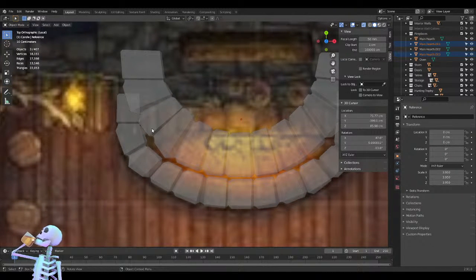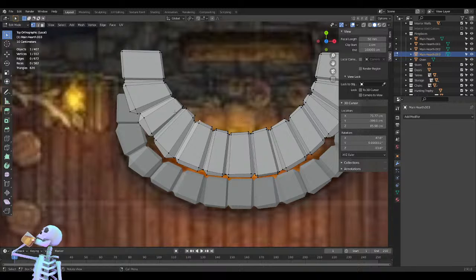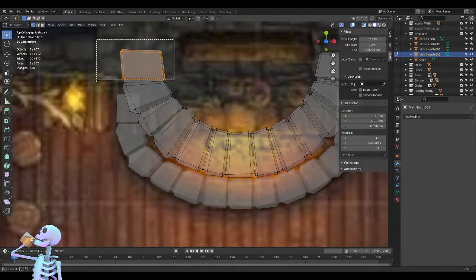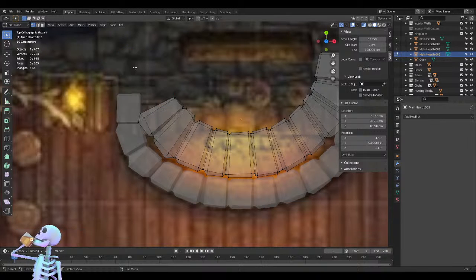I think everything from here on might be a little bit useless to have. So what I might do is just close this and delete vertices.